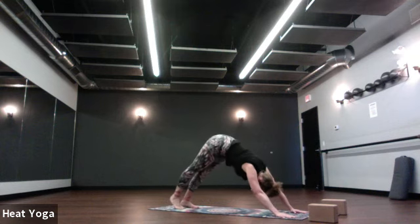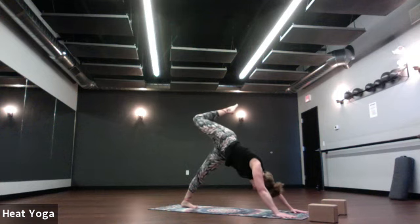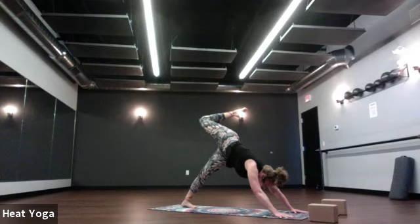Let's lift the right ankle here. We're gonna point, actually, let's go ahead and bend the knee. Stack the hip open. We'll come into a Scorpio dog. Remember, your shoulders should be square still. So if your right shoulder is lifted up higher than your left, drop it down so that they're parallel. We're gonna take one more deep inhale.